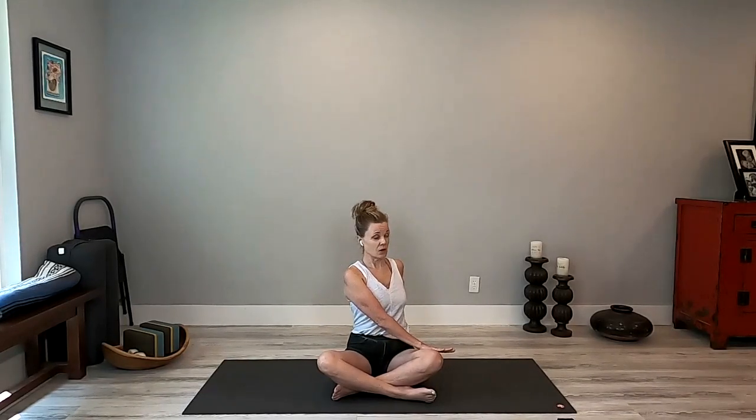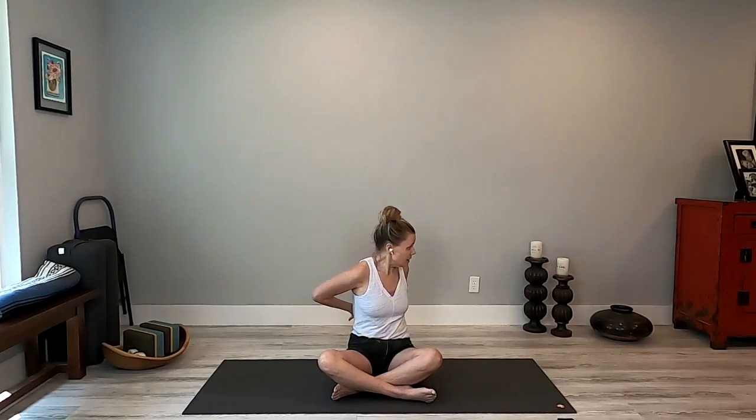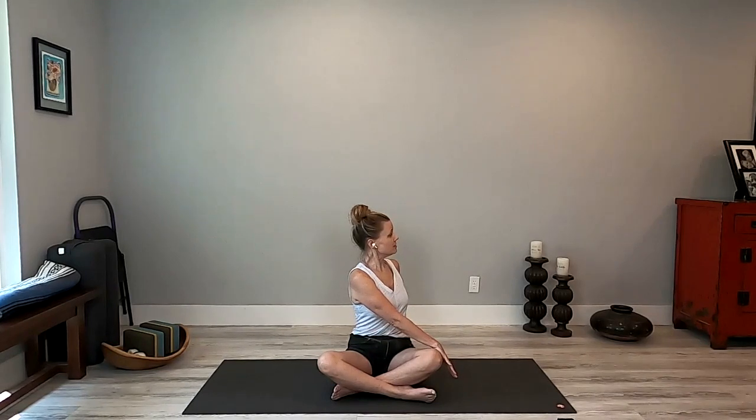Sit up nice and tall. Take a breath in. Exhale, slowly start to move into your twist. Right ribs start to move back. Left ribs start to move away from your spine. Expose your throat a little bit, so lift your chin slightly. And breathe.